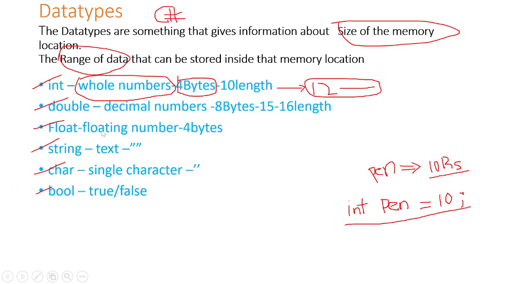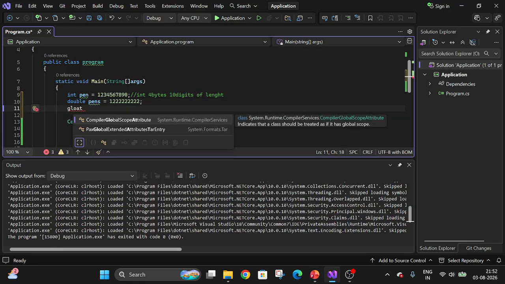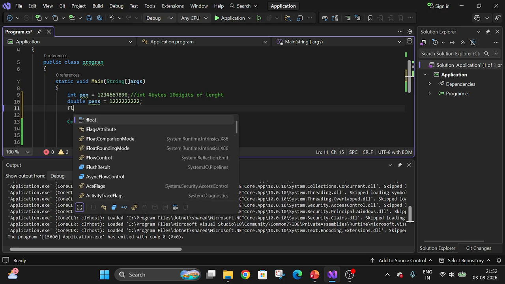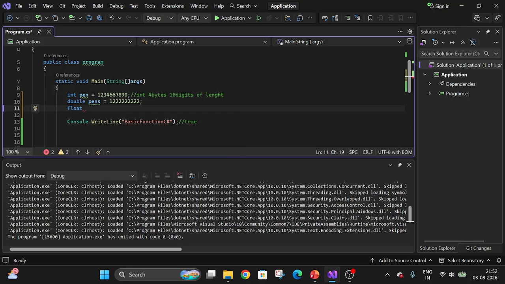Then we are going to float. Float is a floating point. First we write the type of data type we're going to use, float, for some value.